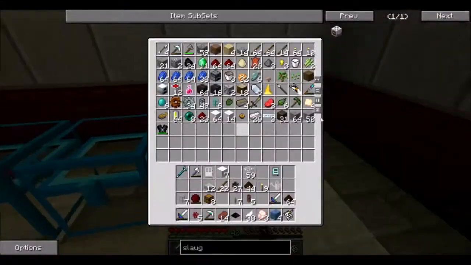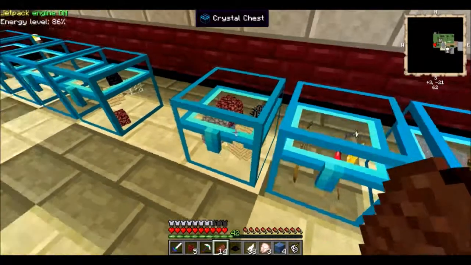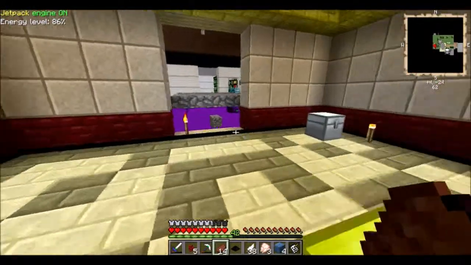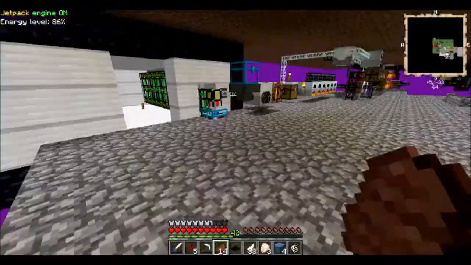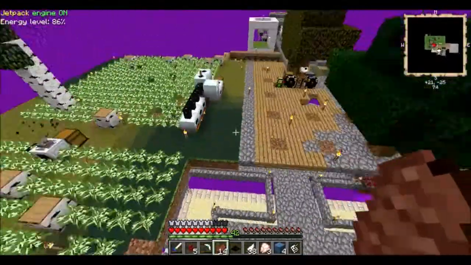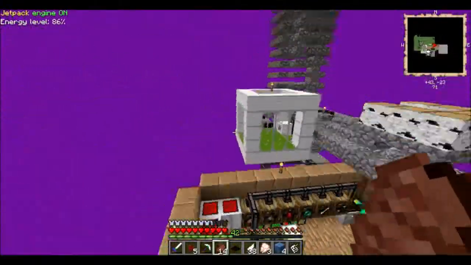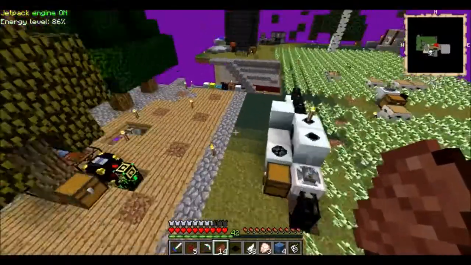So I have my tree farm, she's turning out wood. Plenty of redstone, plenty of lapis. That's all the big stuff right now, until we get the drill. And then it'll be smooth sailing. So, let me just do a quick little craft job, and we can get started on the slaughterhouse.